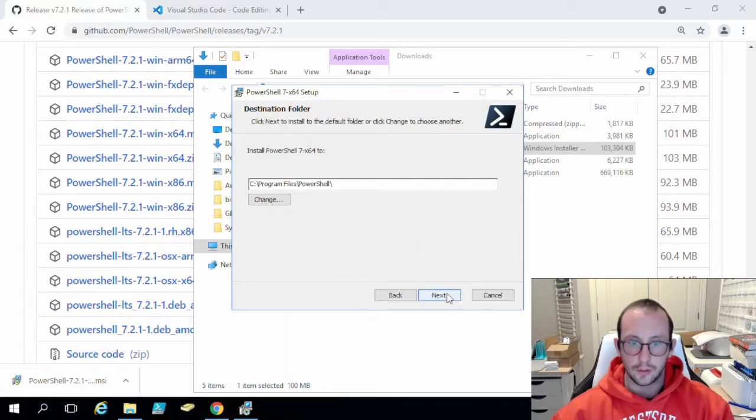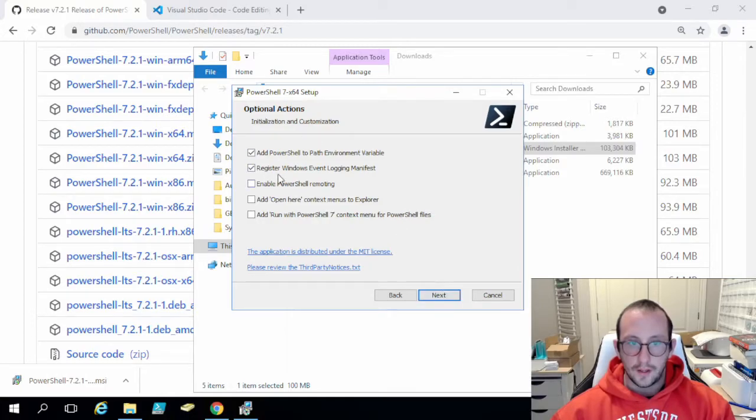Now for this, for the optional actions, I always like to keep the first two checked because this will let you register the Windows events logging, and this will add the PowerShell to the path environment variable. I also like to enable PowerShell remoting.